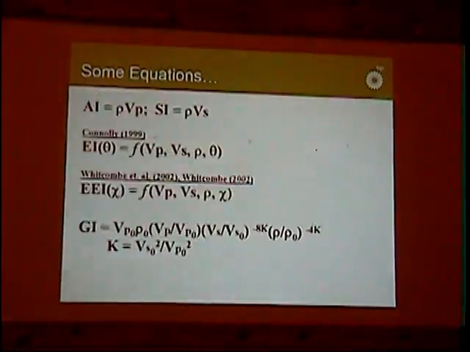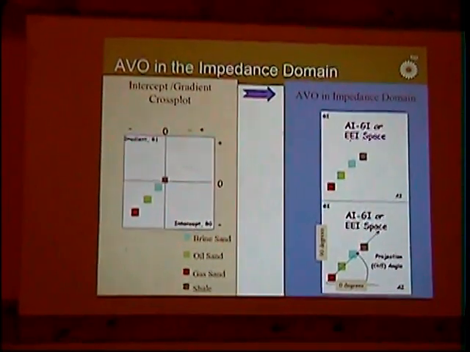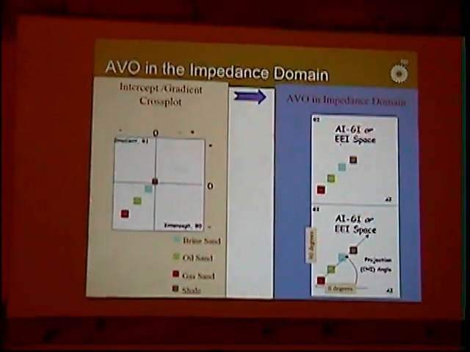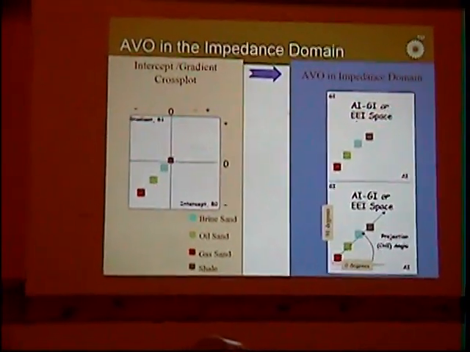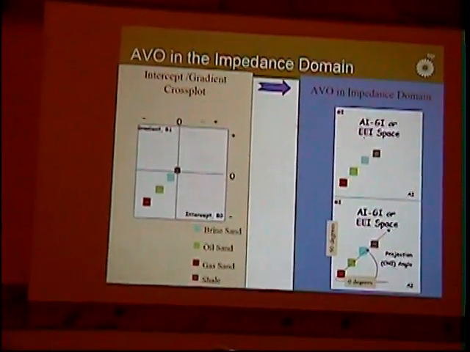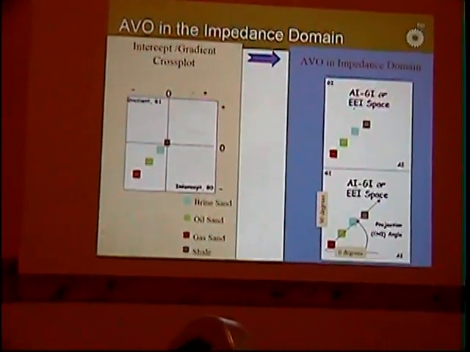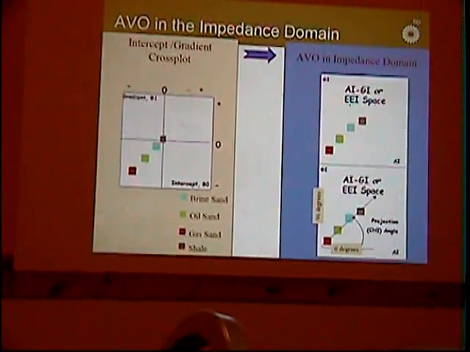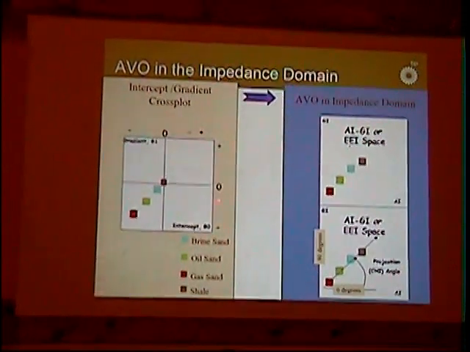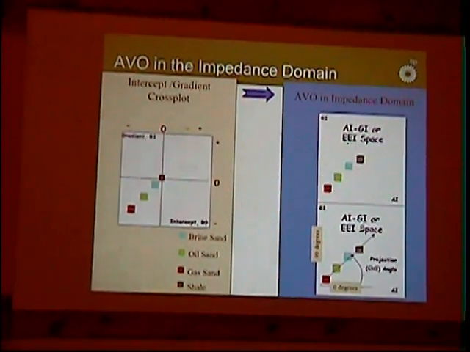So then, if you go forward for me, I take those gradient values and intercept values and I plot them up here. This is a shale point, overlying shale. And for my brine point, my oil point, and my gas point, I plot those up in an intercept gradient cross plot. So from that amplitude versus offset picture, I just plot these values up here. And now we make the jump from reflectivity, because intercept and gradient are reflectivity volumes. They're AVO processed volumes, but they're still reflectivity volumes.